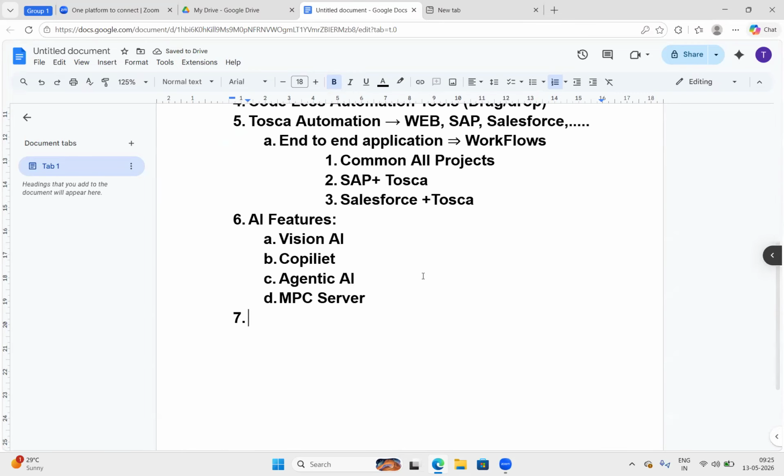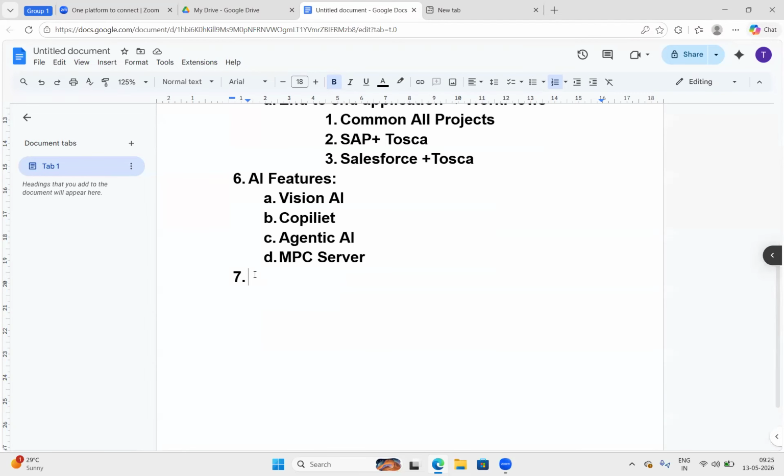In this demo session, team, you cannot learn just what is what. I'm not the person to discuss with you what is what in Tosca. This is not in my roadmap as well. As per your experience, most of the people came from manual testing, and you already know how to do manual testing. So today, I'll majorly focus on Tosca automation, how to do Tosca automation.